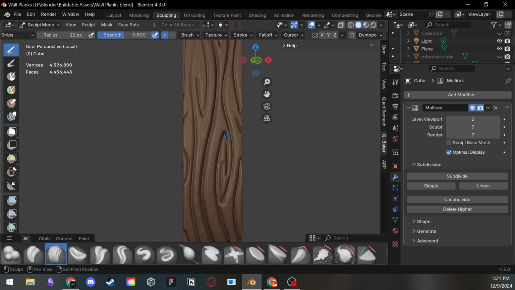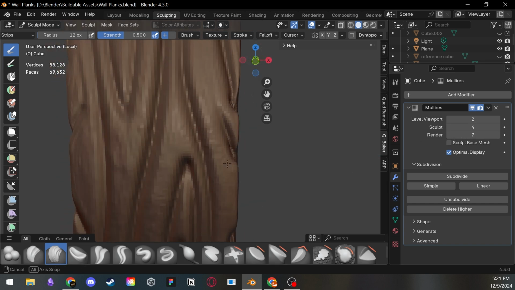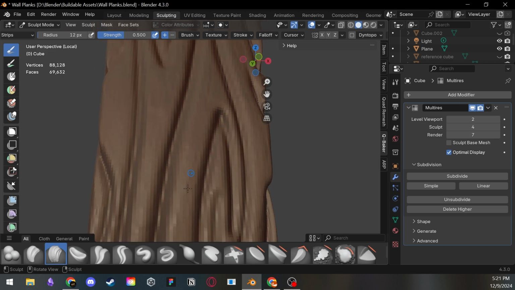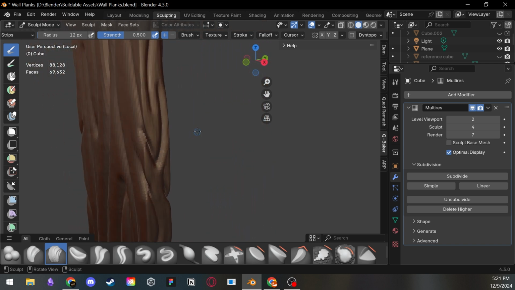So for example, we see that we have a lot of these small striations. If we just go back, you'll see that these striations on level 6 are still there. Level 5, they're still there, but they're more blurry. And now you could see some bumps, but they're pretty much gone, right?